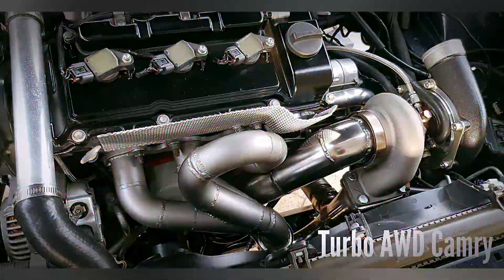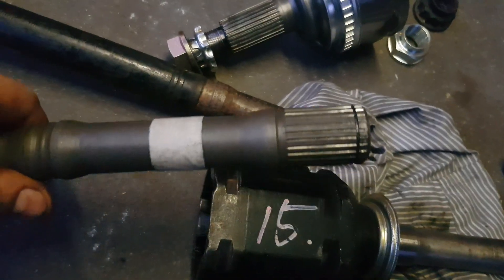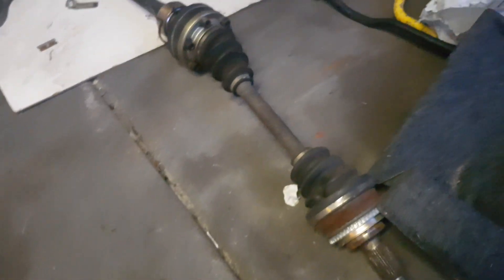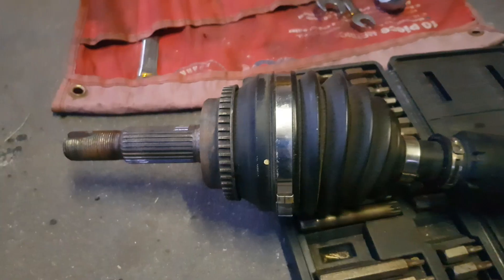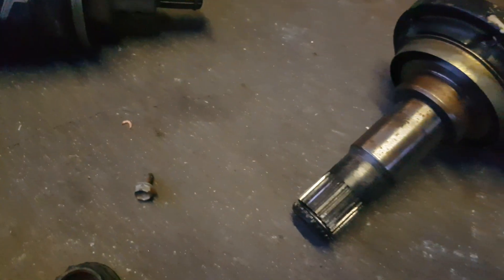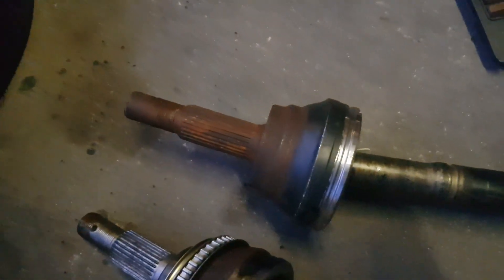Turbo Camry CV joints problem. You can see I've got a whole bunch of different CV joints on the floor. The Celica or Caldina one doesn't actually fit on the front — that's the Camry one. You'll notice it's slightly different in the way that the CV joint style is also longer on the Camry, and the main problem is the splines don't fit if you use the Camry shaft.